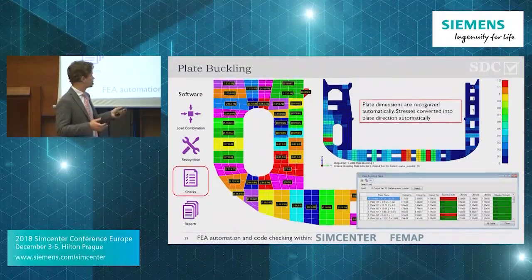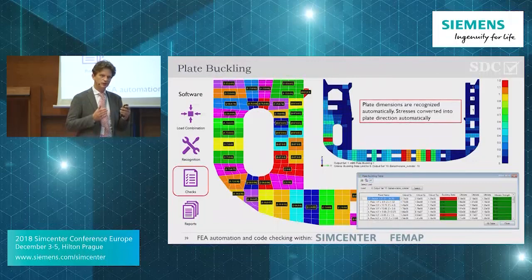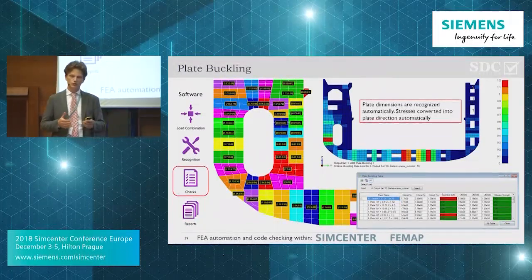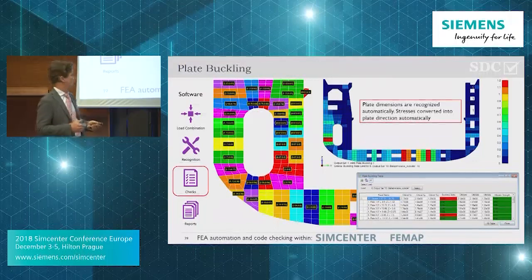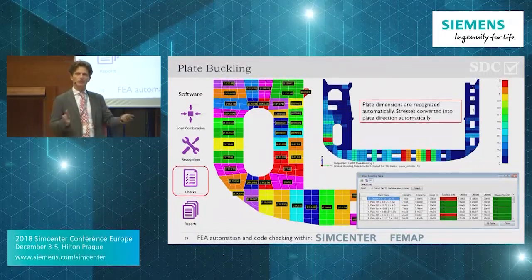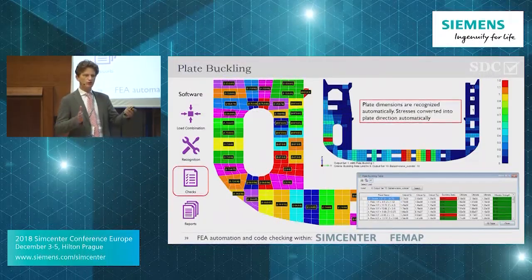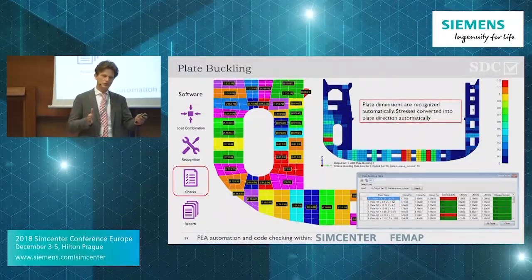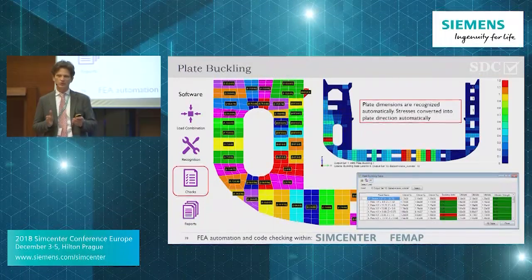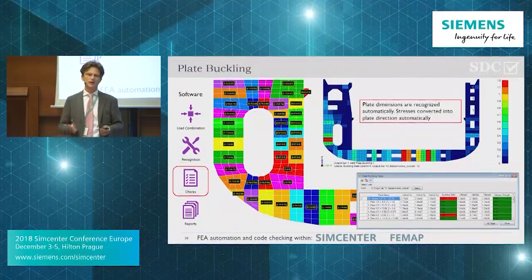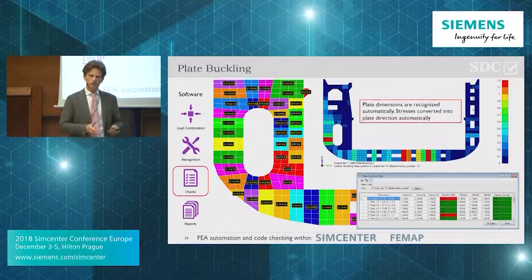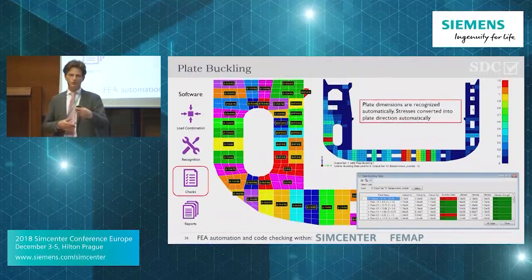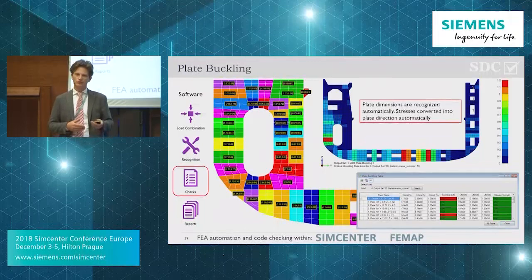And what is nice to see is that you're not bound to any mesh requirements. If you have some other code checking programs where you say, okay, a plate needs to be a single element, a beam member needs to be a single beam. All these things were nice when computer power was really limited. But if you want to do post-buckling analysis or plasticity, or you want to look into detailed stresses as well, you don't want to build several models for different problems.